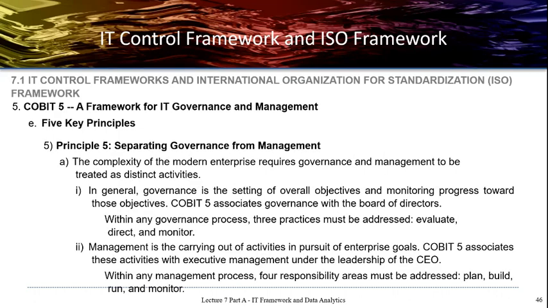The fifth principle is separating governance from management, which we discussed earlier also. The complexity of the modern enterprise requires that governance and management be treated as distinct activities. In general, governance is the setting of overall objectives and monitoring progress toward these objectives. COBIT 5 associates governance with the board of directors. So we separate out governance, with the board of directors, from the CEO, leadership, and management. So that's also covered in COBIT 5.